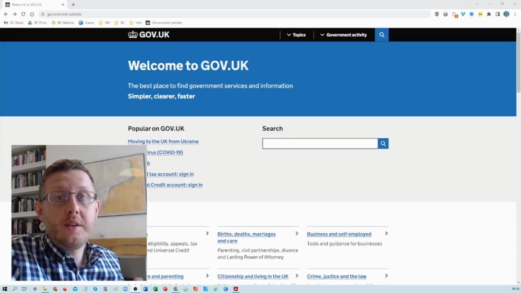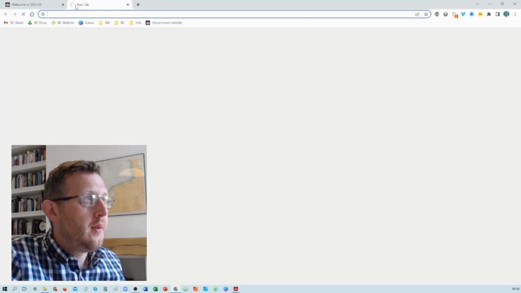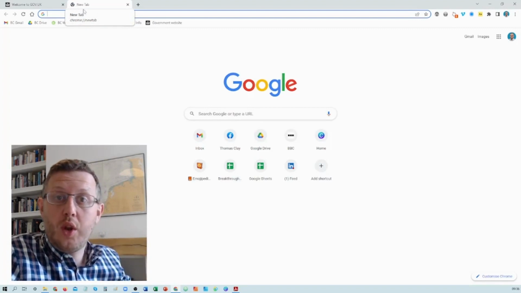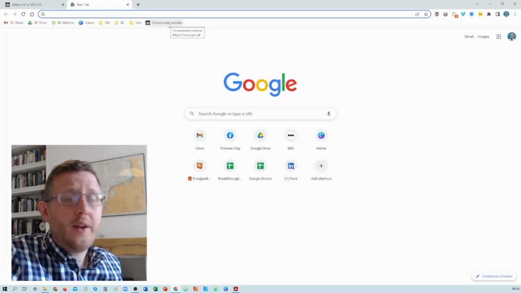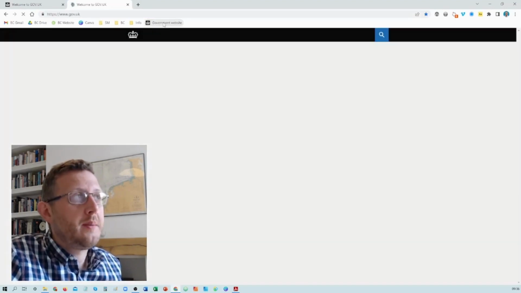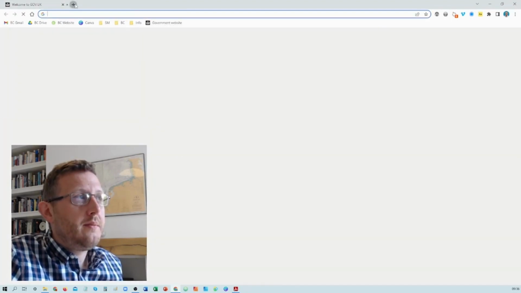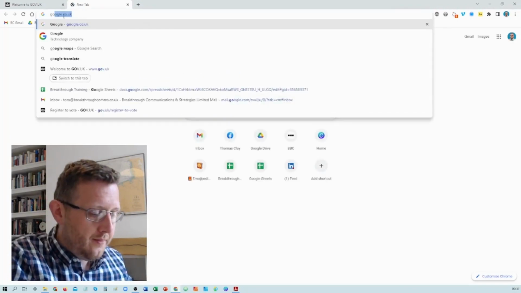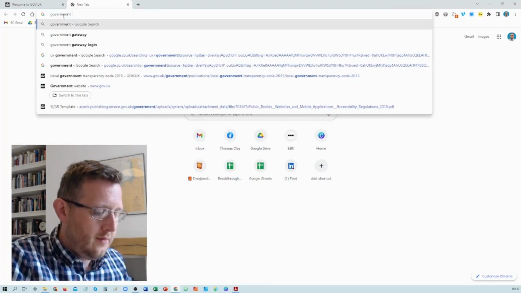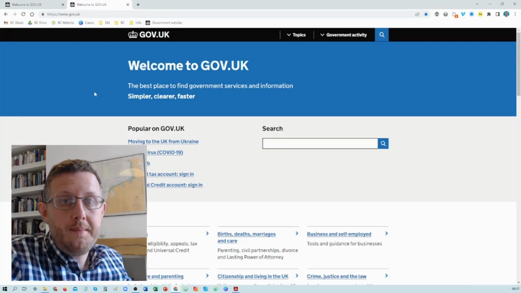First and easiest one is the one that I've already had a look at. So if I just open up a new tab, I'm on the sort of Google homepage, the page that my browser automatically opens for me. I can just left click here on the bookmark bar, the one that I'm after. So in this case, the government website. And it'll take me straight through to it. Another option, if I just open up another new tab, is I can start typing up here. And then I can go through the bookmark there.